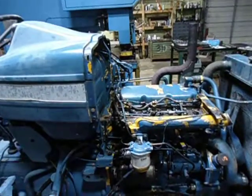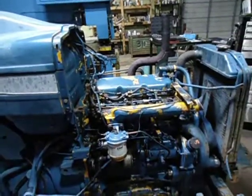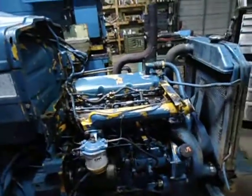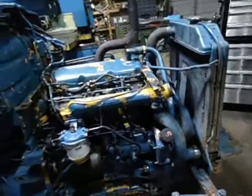This is Thursday, the 13th of February. Still piddling with this tractor, waiting on parts. My radiator hose was not at the house when I got home yesterday. It's supposed to be delivered today, the lower one.